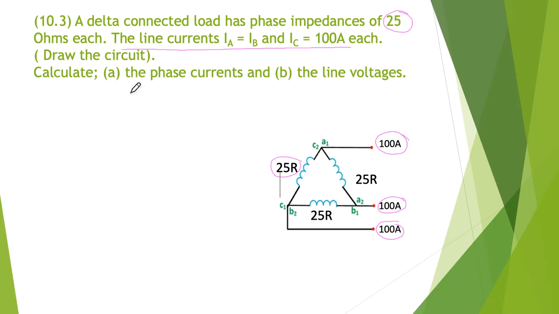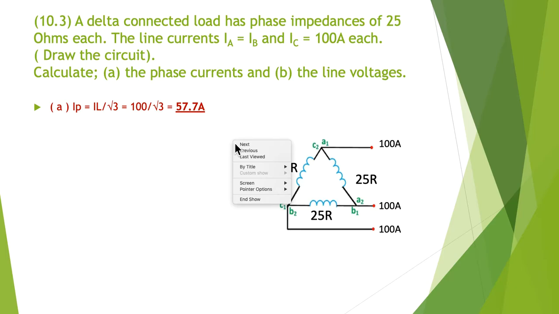And we know that the line currents are all 100 amps. So each of these line currents are 100 amps. And we have to calculate what the phase current is and then what the line voltage is. So first let's work out what the current is, the phase current. Again, reasonably straightforward. IP is equal to I line divided by root three. So 100 divided by root three tells us that there is 57 amps in each of the phases. And it has to all be the same because they've all got the same impedance.